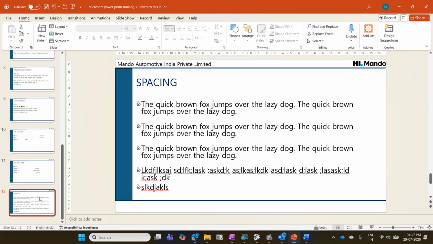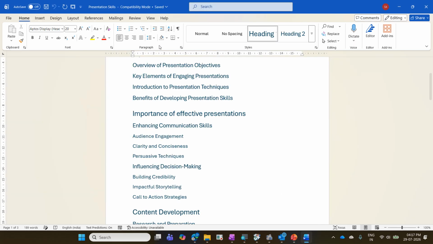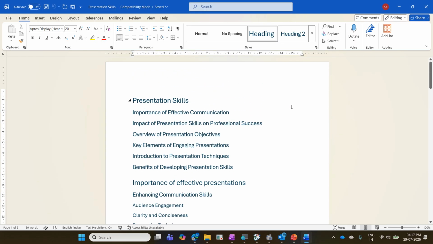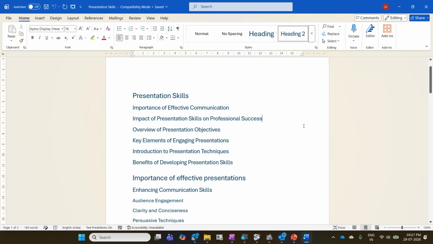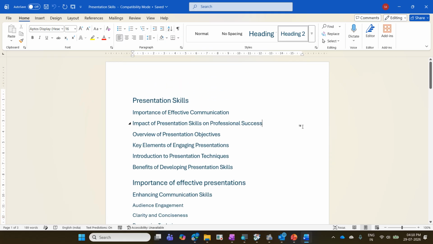This is also heading 1, heading 2. I will tell you how to put that heading 1, heading 2. Heading 1, heading 2, எப்படி பண்றது next சொல்றேன். So now this file I want to put it into PowerPoint, existing PowerPoint, not new PowerPoint. New PowerPoint கிடையாது, ஏற்கனவே create பண்ண PowerPoint. So let me close this file. Please close the file. Don't have the file opened. And the file opened வச்சுக்காதீங்க.